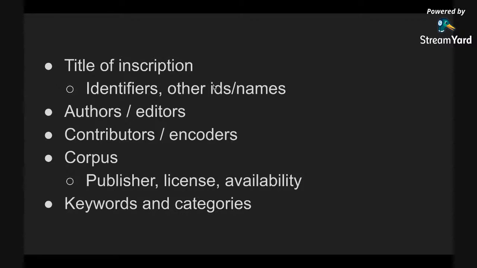And the information about the corpus as a whole, the publication information, the availability, the license that it's released under. Many digital editions of this kind are released under Creative Commons and other open licenses, for example. But if it's not, you'll want to say what the licensing information is, even if it's all rights reserved copyright. And then information about keywords, which again is more relevant to individual inscriptions, but there can also be keywords for a corpus as a whole. That can be useful to record.